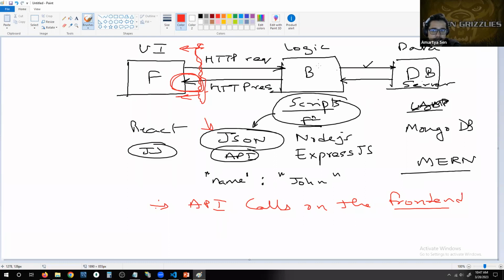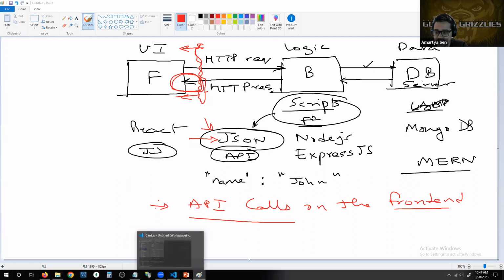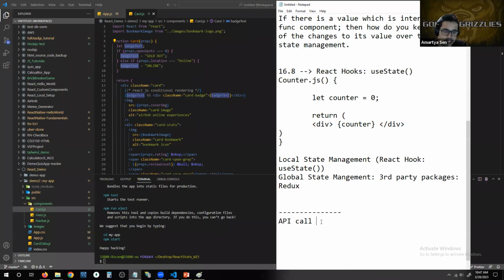If you know this, then that's all you need to understand and implement it. You don't care what backend is there. You don't care if it is your backend. You don't care if it is from a third-party backend. You don't worry about all of these things, as long as you know how to handle API calls that use JSON data format, right? If you know this, then you can implement it, okay? So to do that, we will essentially do the last exercise, where for the project or the demo that we will be doing, we will be implementing an API call, okay? And then we will be getting that data.